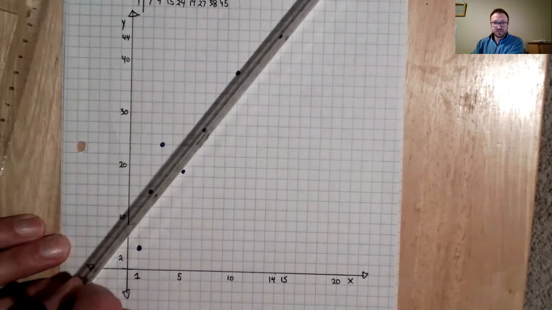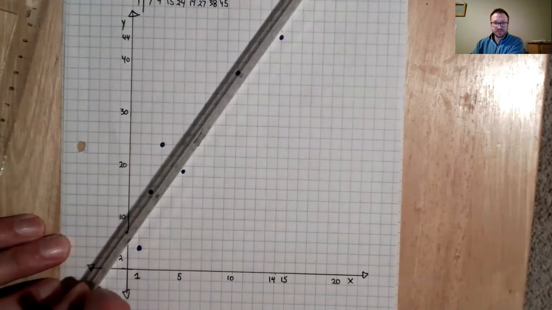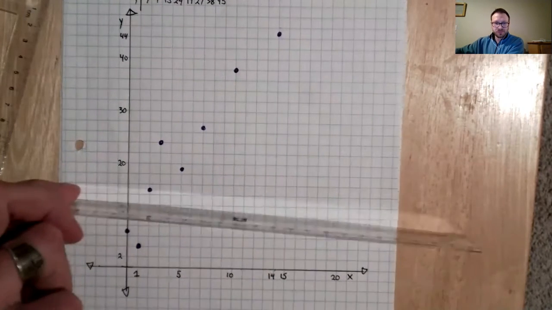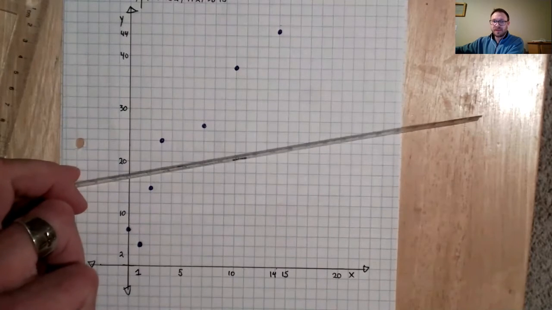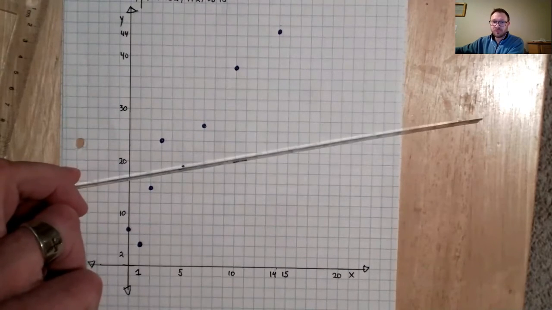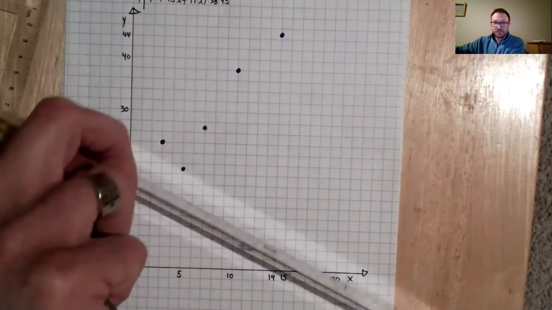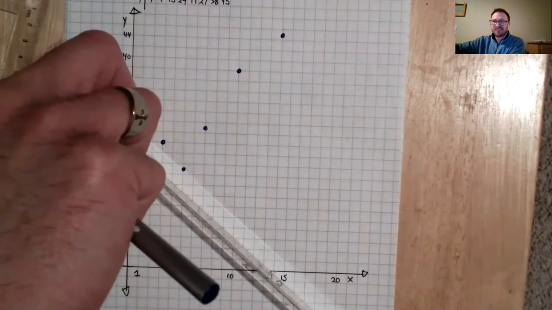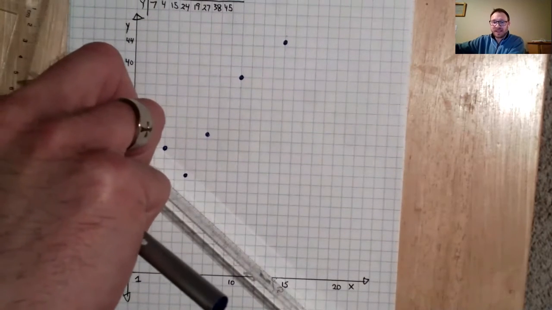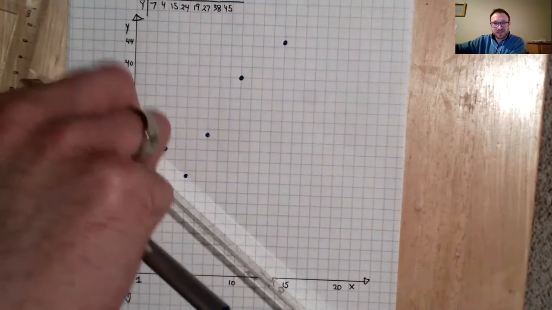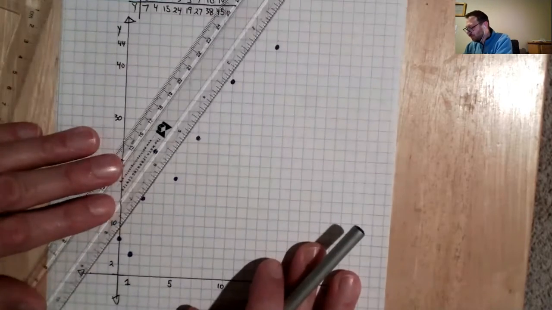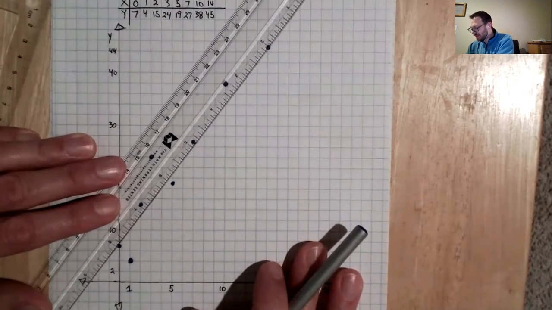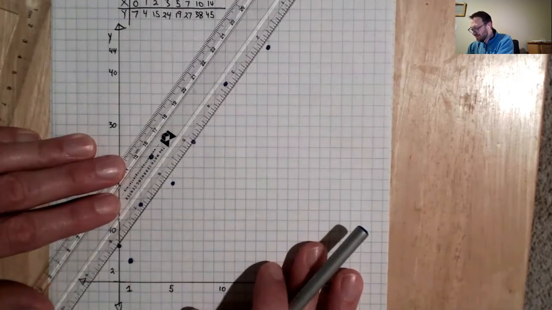This is looking pretty solid. This is looking like a good representation. Now, if you came out and drew a line like this, yeah, that would be wrong. That would be where you're wrong. If you were doing a negative correlation, I'm going to have to come out and just say, hey, you did that not correctly. All right. But honestly, what you're looking to do is just draw a line that represents what you're seeing.